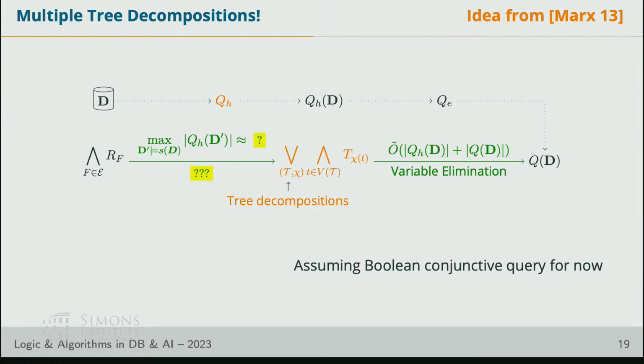This is what I would call tensor decomposition, because you take a tensor, which is just a factorized product, and then you write it in a sum-product form, right? And in the sum-product form, this is a product over bags of a tree decomposition, and we know that for every given tree decomposition, you can run variable elimination, and you get the answer out quickly. So all we have to do is run this variable elimination many times. But we know how to solve this query from here to here. But now the question is, can we actually do something interesting with this representation?